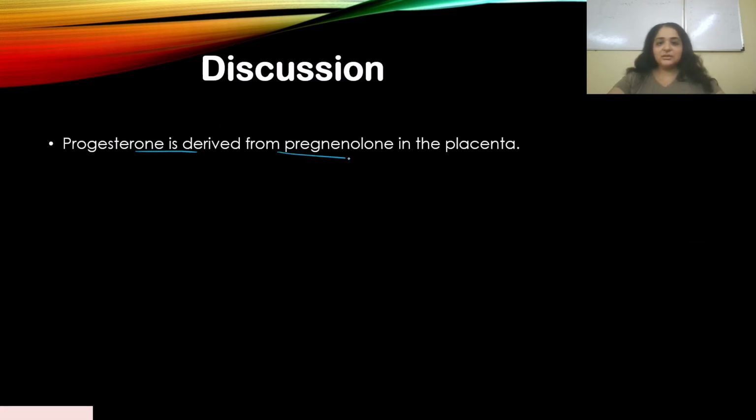The progesterone is derived from the pregnenolone in the placenta itself. Okay, it's not like estrogen, where it goes into the fetus area and does its job, and then DHEAS and 16-OH DHEAS go back into the placenta for estrogen formation. This is directly formed in the placenta. There's no problem at all. Obviously, understand that when the placenta is fully developed and begins to secrete progesterone, what happens? The corpus luteum involutes. Okay, it disintegrates. All right, so now we don't need the corpus luteum. The job is done.